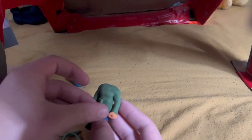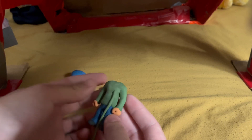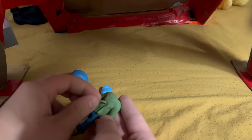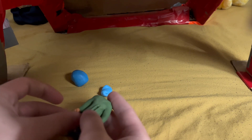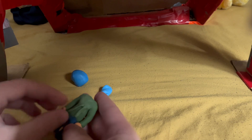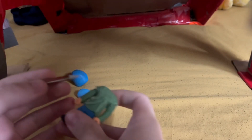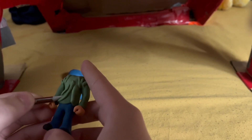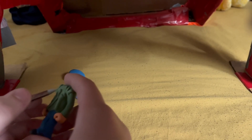Now I'm going to start making all of the little folds and wrinkles all over the guide shirt. With the wrinkles, you just get little worms and get them to the shape that you want, and then you get it all good. Now that you've got that, you just smooth it in to the correct degree, and then it's all good. You just blend all of those in and it gets good.